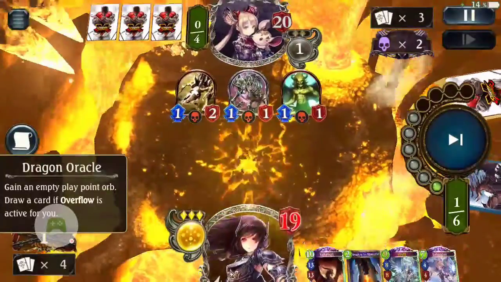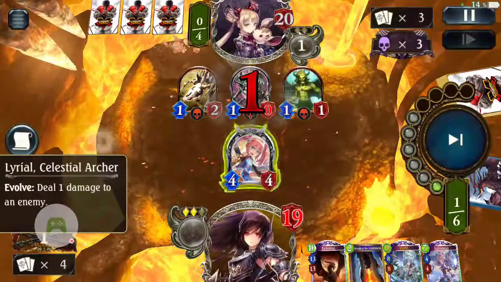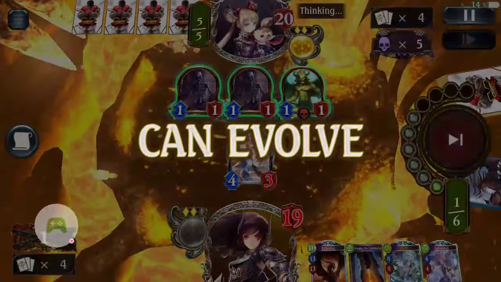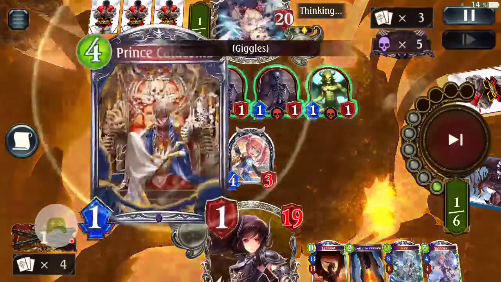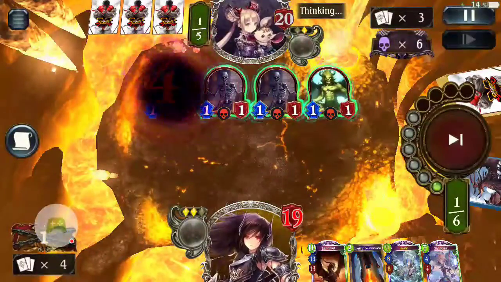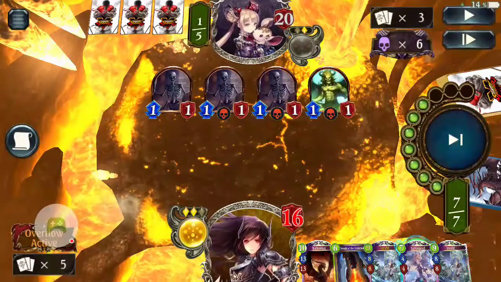So I Oracle because again, on 7 mana, I want to be able to go Saha Israfil and just clear up everything that's on the board. Here he could have Cerberus, but if he has Cerberus, that just makes this more rewarding for me. But instead he has Prince Catacombs. He snap Evos the Catacombs. Okay. On this turn, I did misplay.